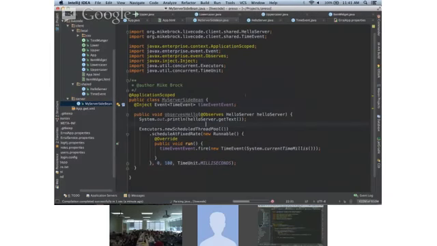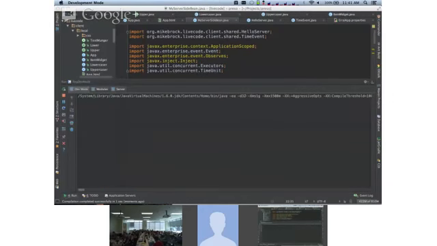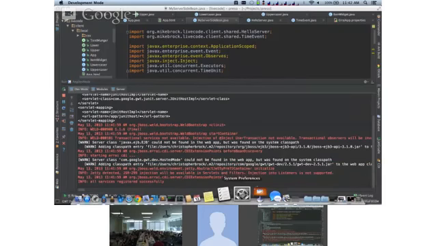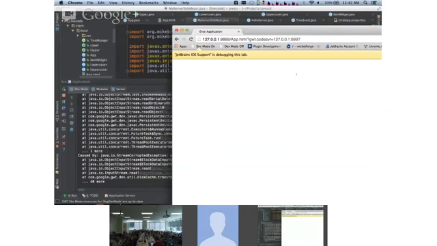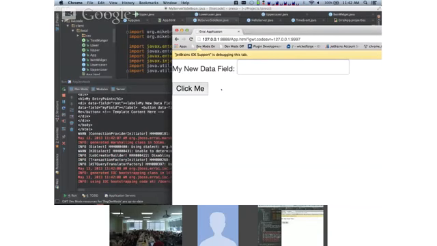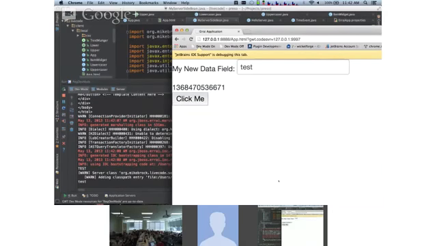Now, of course, every time we receive an event, we're going to start one of these new executors, which is probably not a good idea for production code, but I'm really trying to demonstrate things here. And we come up here, I'm going to say like test, and I'm going to click me, and you can see that we're actually firing one of those events and observing it on the client every 100 mils.